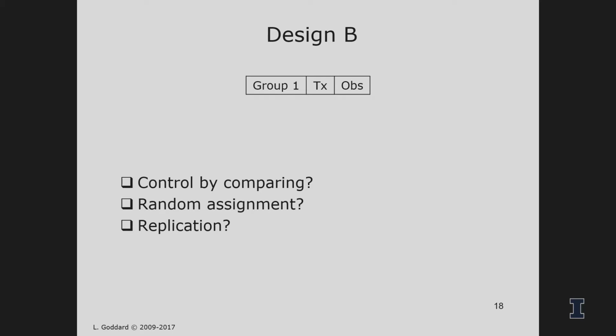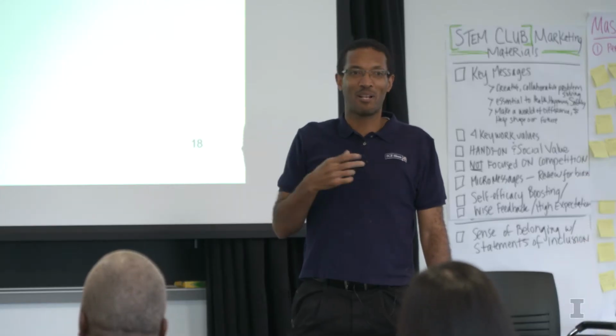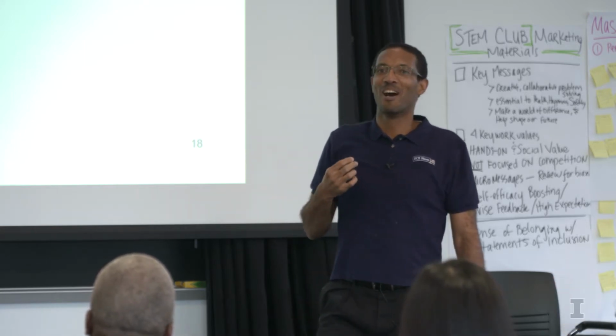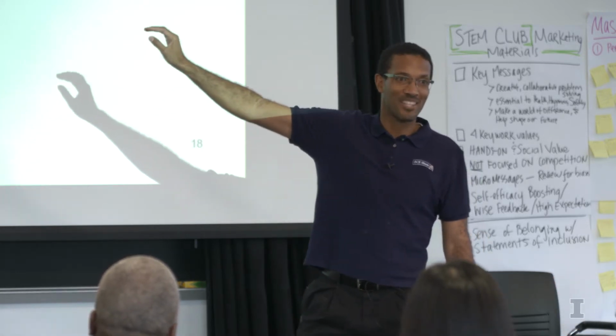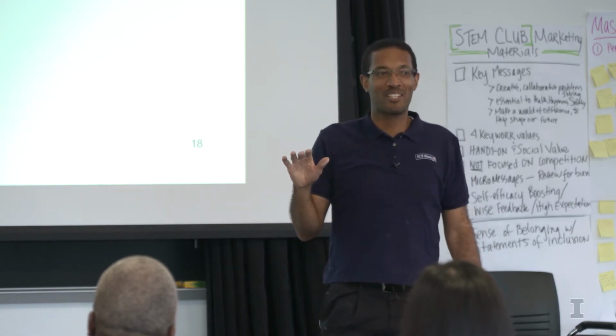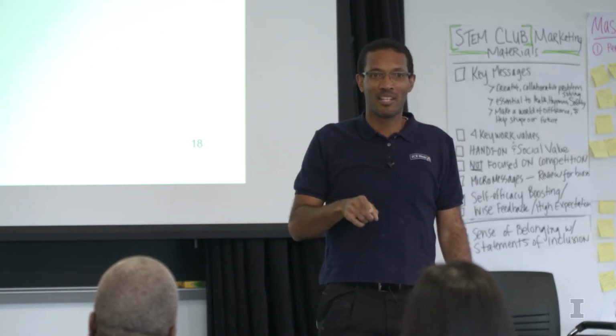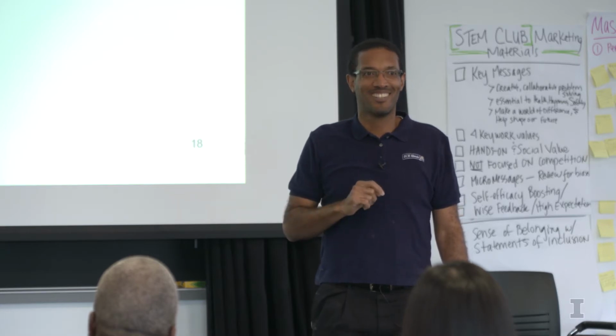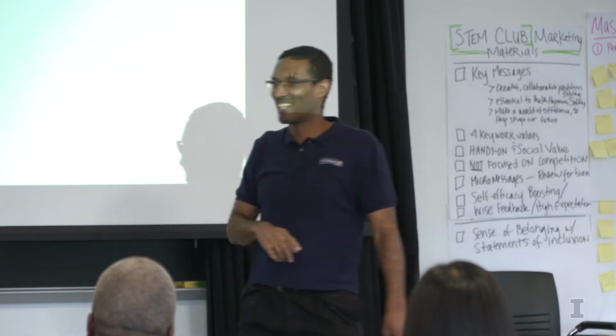This design, what about it? We have group 1, we give them the treatment, we make an observation. I don't have control. I don't have random assignment. This is actually an observation. This is not an experiment. And as parents, a lot of us are parents, we're very famous for this experiment. So how many people tell their kids, you have a cold today because you were standing outside in the rain yesterday? All guilty of that, right?